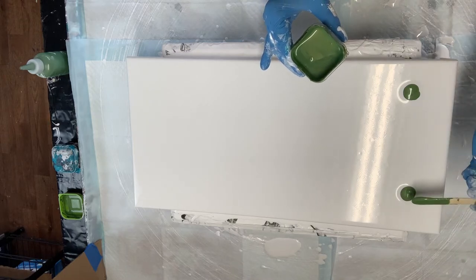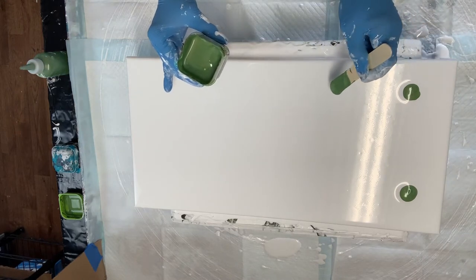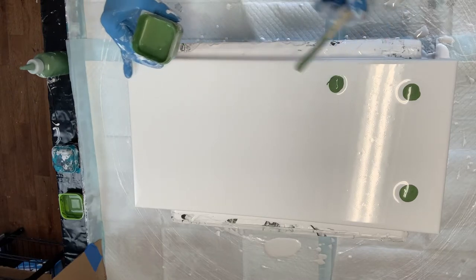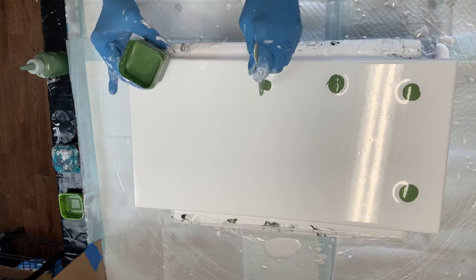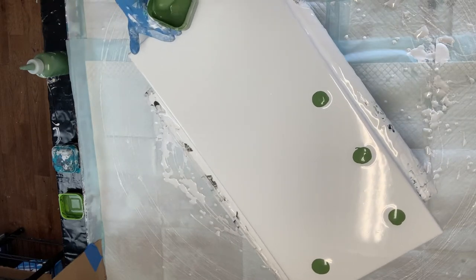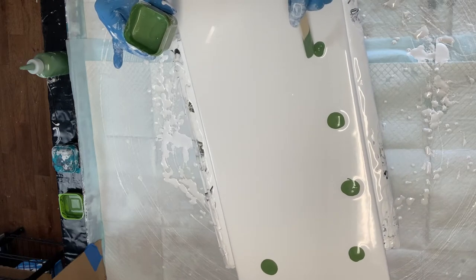Circles. I'm just making some circles. I'm thinking about leaves. Kind of a backgroundy. It may not look exactly like leaves, but it'll be kind of green in the background of all the flowers. I'm just gonna go around, kind of make a border. We'll see how they come out. It's a big canvas, so we'll see what happens.